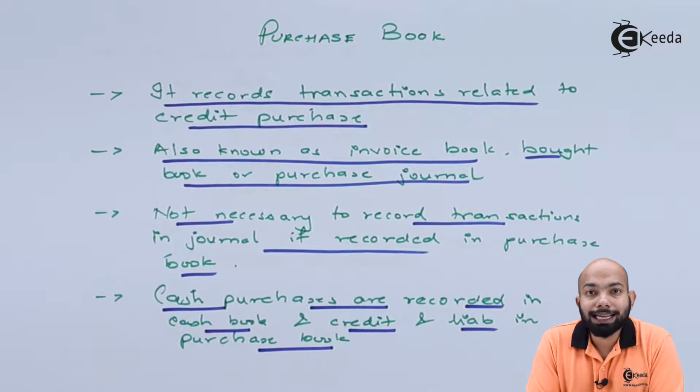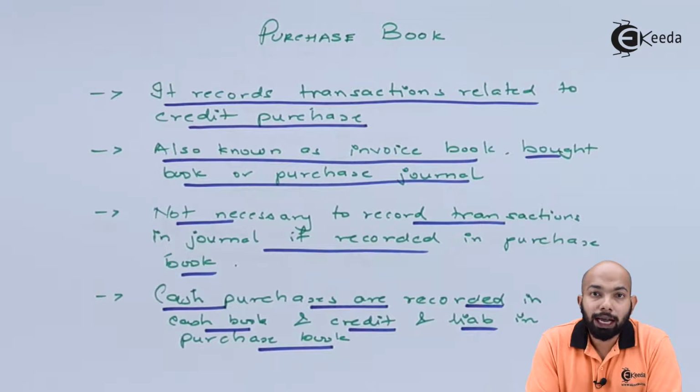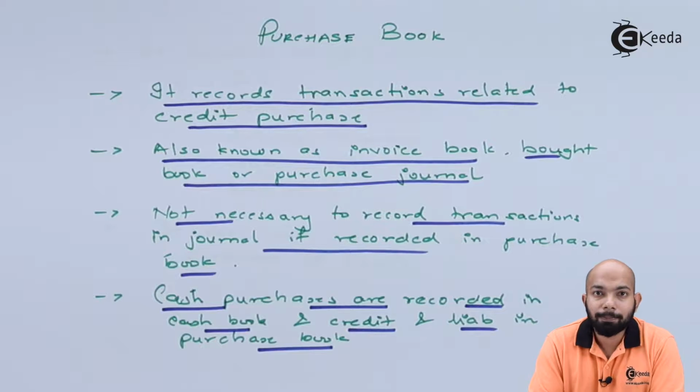As we have stated, cash transactions are a part of the cash book itself. However, the credit or liability transactions are a part of the purchase book. So if there is any purchase of goods, it will be further categorized into cash or credit. If it is in cash, then it will go under the cash book. If it is in credit, then it will go under the purchase book. Let's figure out a few more details on this part.